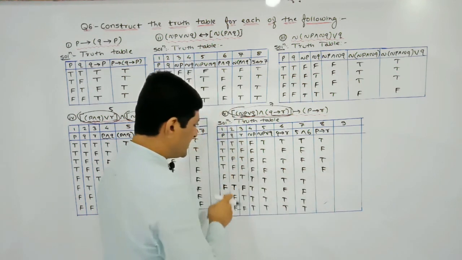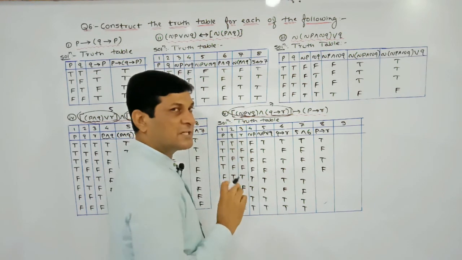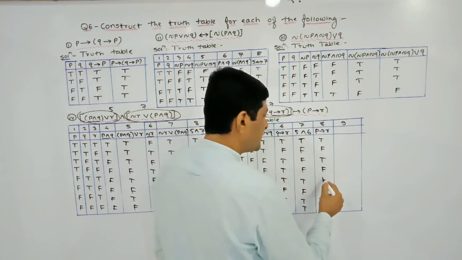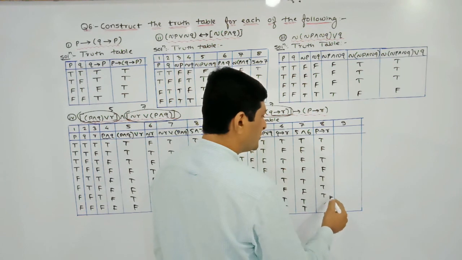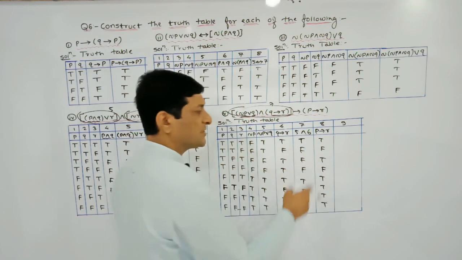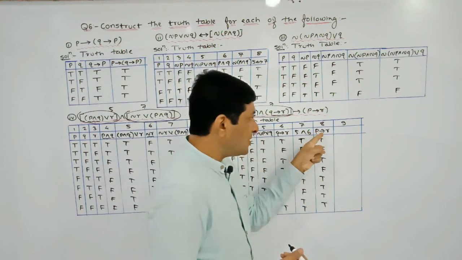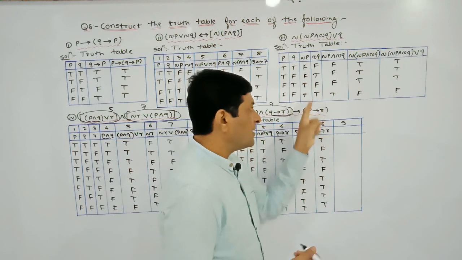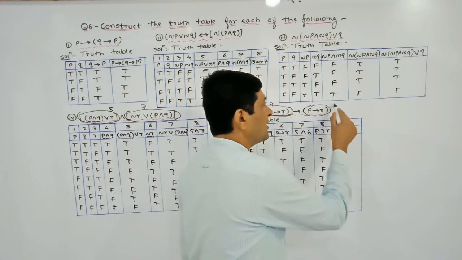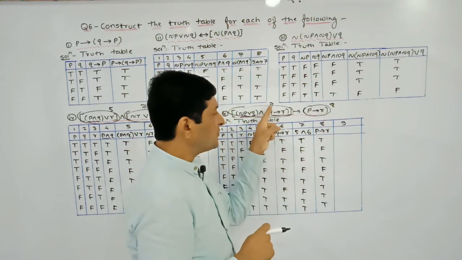And in the remaining cases, if you observe the first statement is false, and if the first statement is false, then whatever may be the truth value of the second statement, implication is always what? True. Now the truth value of this statement, P implies R, lies in which column? 8.